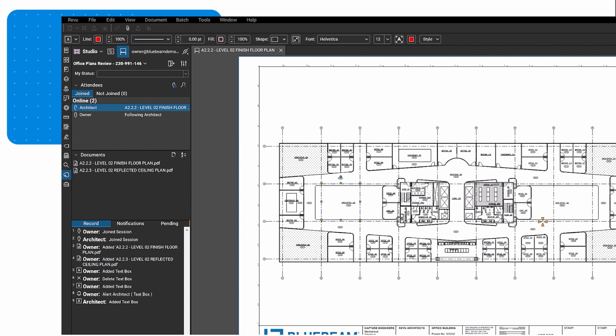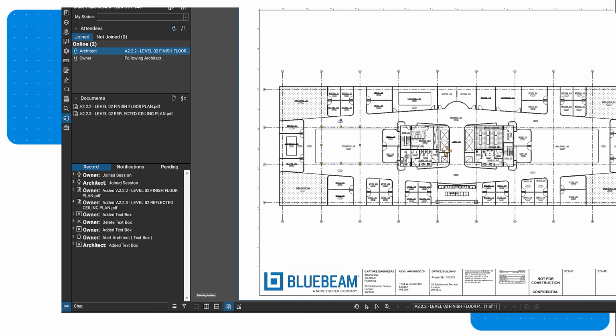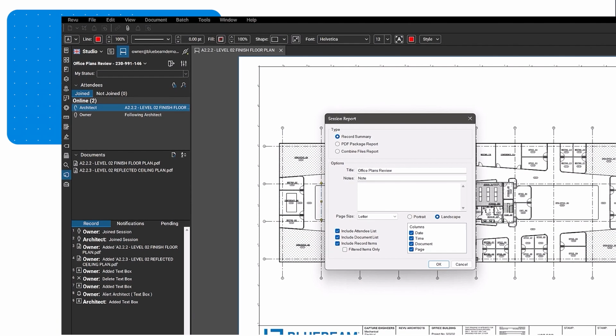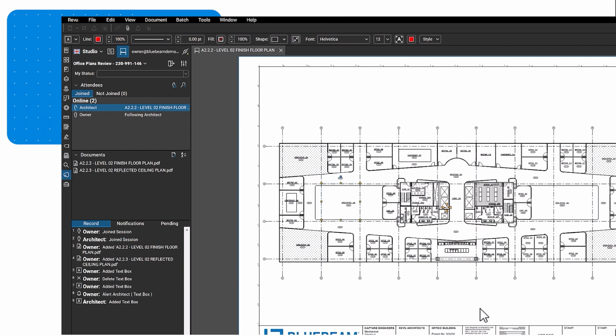At any point during a session, you can generate a session report and save it to your computer. This way, you'll have a record you can append to a file or share with other team members and ensure additional accountability for the collaboration session. Click the summary icon, then choose which type of report to build. You can also select any other relevant options. Click OK to generate the report. You can also create a report when the session ends.